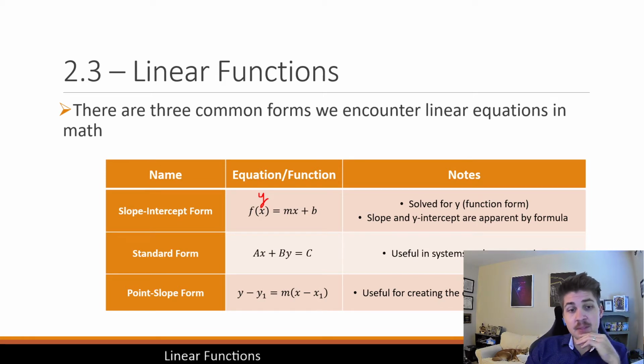And the sign of the slope m, whether it's positive or negative, has to do with whether it's increasing or going up versus decreasing. So it looks like I'm backwards on my video. So, an increasing slope or a positive slope would look more like this, whereas a decreasing slope would look more like this in terms of its direction. So positive means going up to the right, negative means going down. And b, hence the name slope-intercept form, is always going to be the y-intercept of that function.